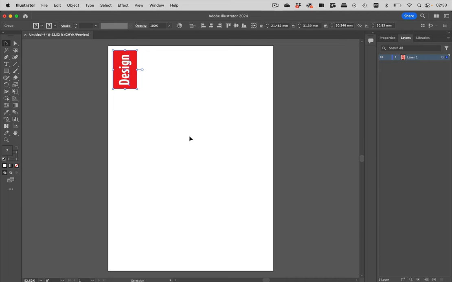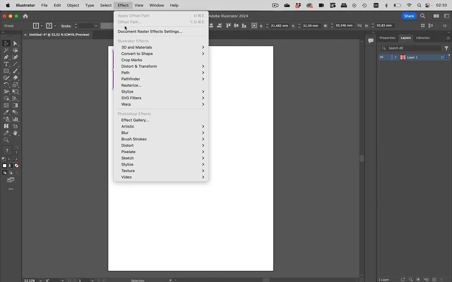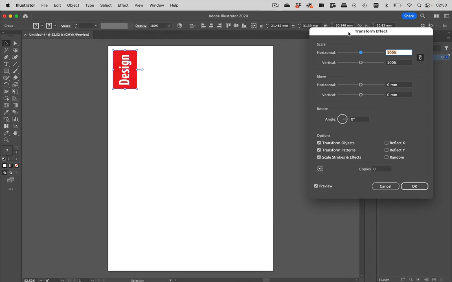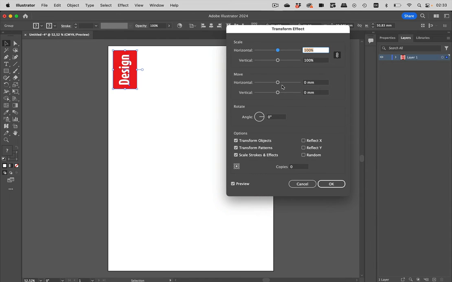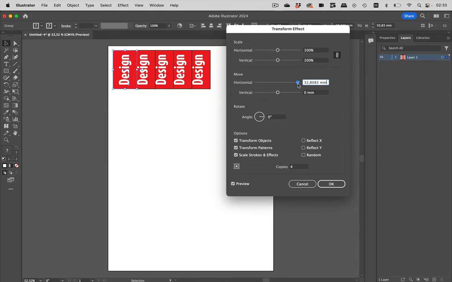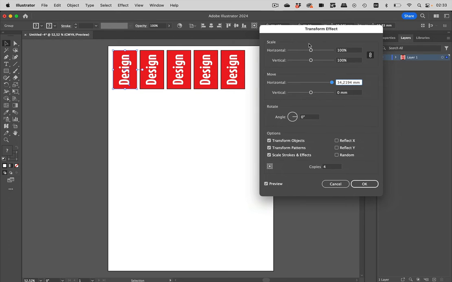And the other way you can do that is using effects. So let's go to Effect, Distort and Transform, and apply a transform effect. And in there you can just first make some copies and then adjust the distance to move them, like so.